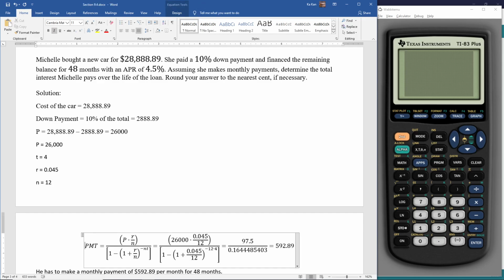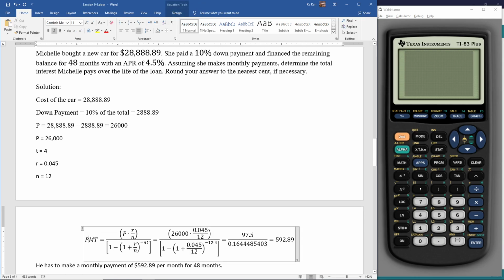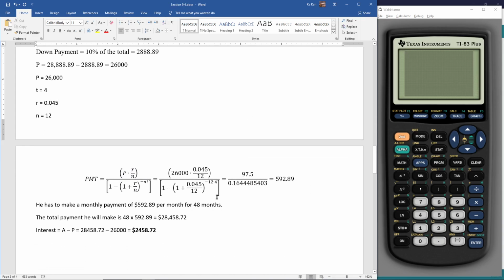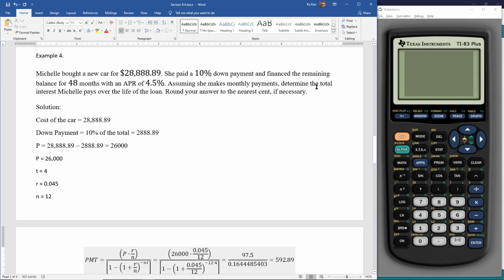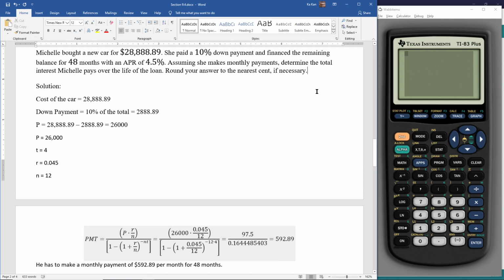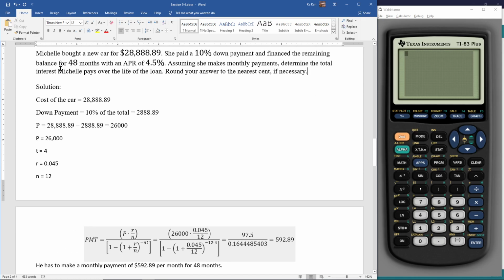So now let's put all the information in, same formula. Type it all in, and as you can see, I got all this information plugged in. I can put it in a calculator. And again, just be careful. Put in the numerator and then the denominator, then you divide. You will get this. Here's the problem. Look at the question again. The question is not asking how much the monthly payment is going to be. They are asking for the total interest you have to pay.